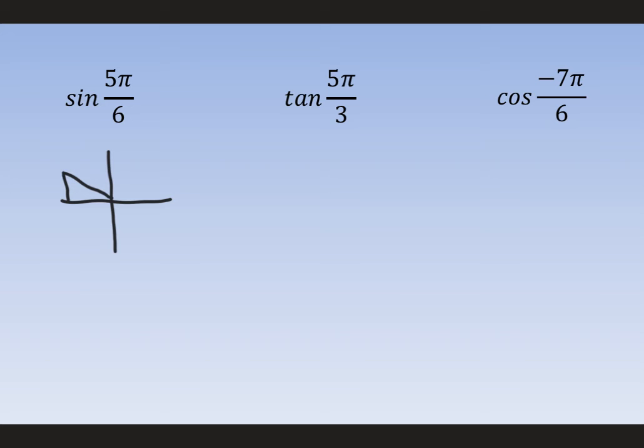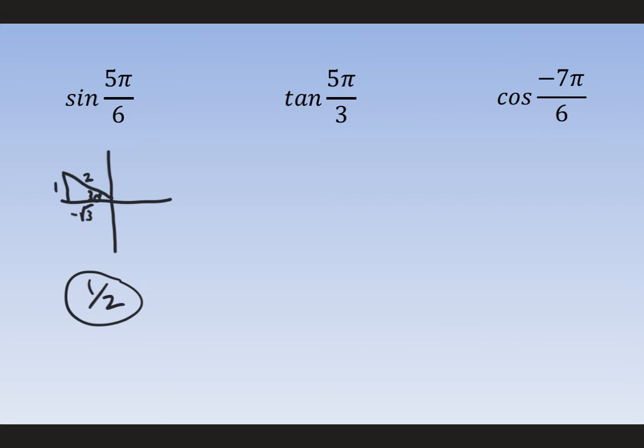What do we know about a denominator of 6? A denominator of 6 means we have a 30-degree reference angle. If it's a 30-degree reference angle, then my opposite side is 1. Since we went to the left, my adjacent side is negative root 3, and my hypotenuse is 2. This is asking us for the sine. Sine is opposite over hypotenuse, which would be 1/2. All right, see, look, no need to convert. We were able to figure this out just based on some contextual clues.